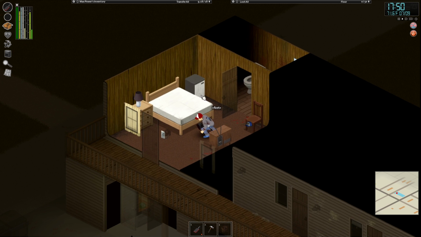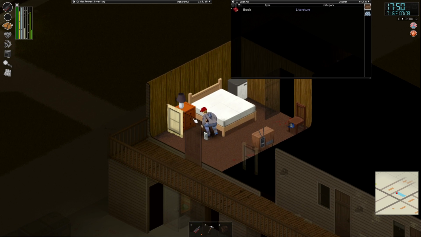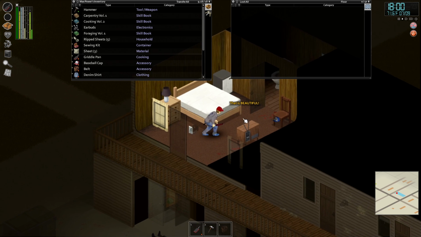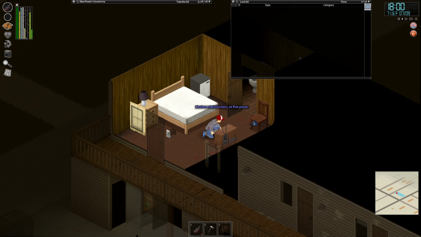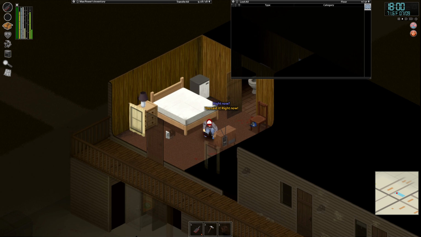Now, since my character is a smoker, the next thing that I would need to secure is cigarettes. Otherwise, I will be in trouble later. I will be getting more and more anxious. Now, you can overcome this with books, etc. But the best way to go is just to get cigarettes and smoke them. Or you could just not take smoker as your trait.